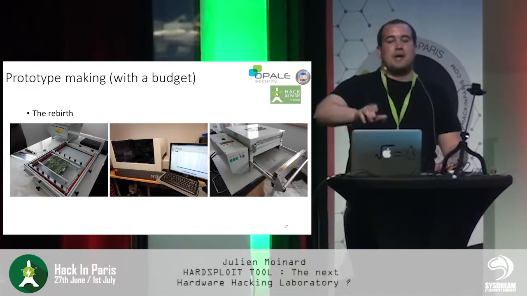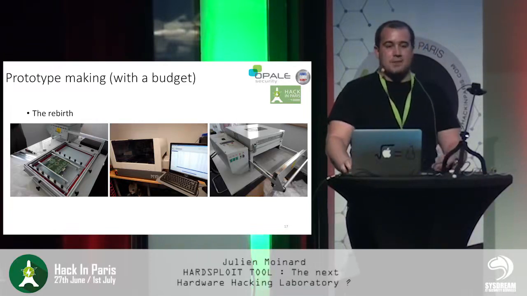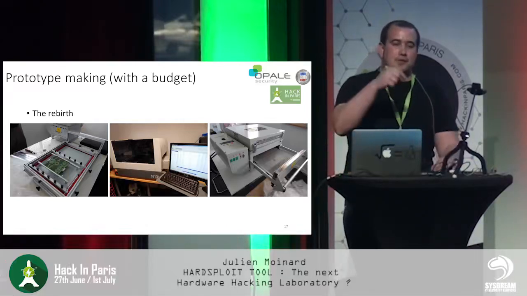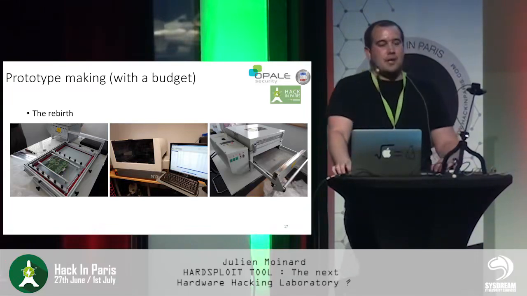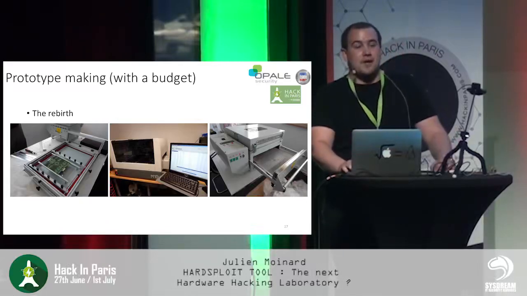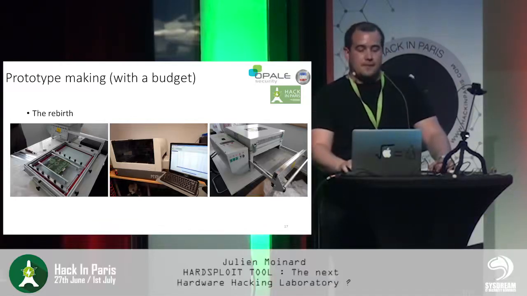In the middle, you have a pick-and-place machine to place the components. We created HARDSPLOIT at my company by myself with my colleagues, and I don't put each component on the board by hand. It's too complicated. For example, just the LEDs, we have 64 very small LEDs, and it's very complicated. So the pick-and-place machine takes the component and puts it directly on the board automatically.